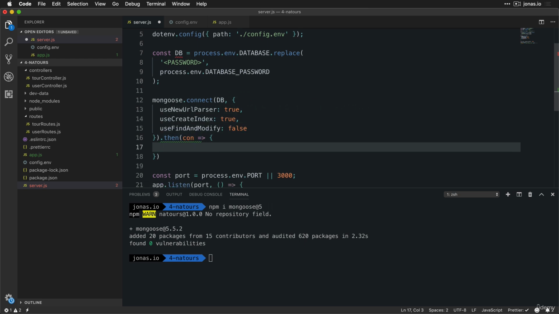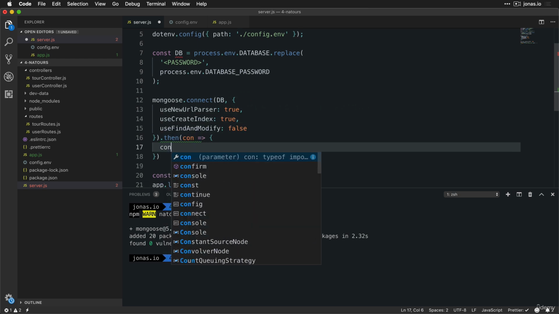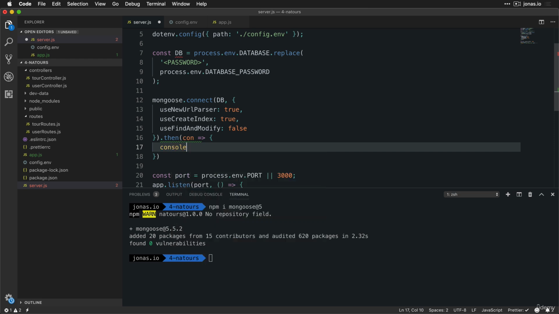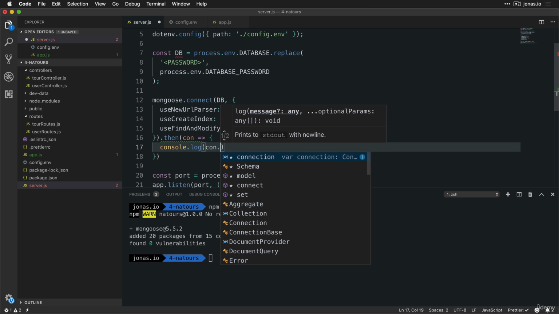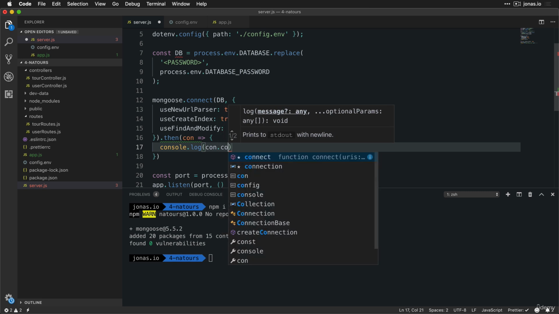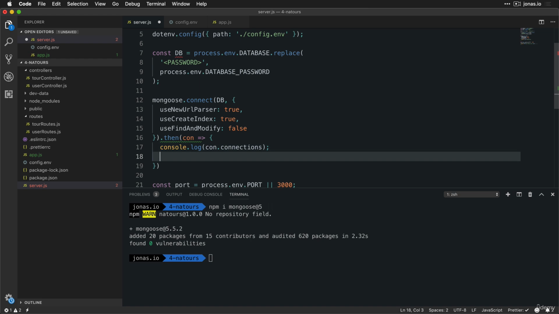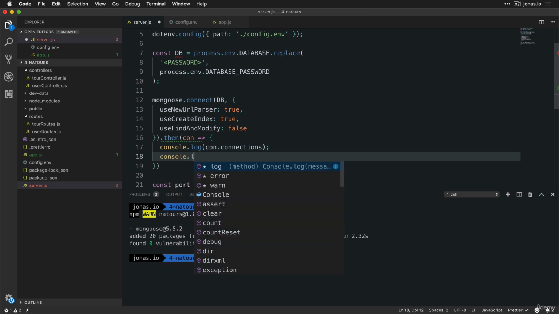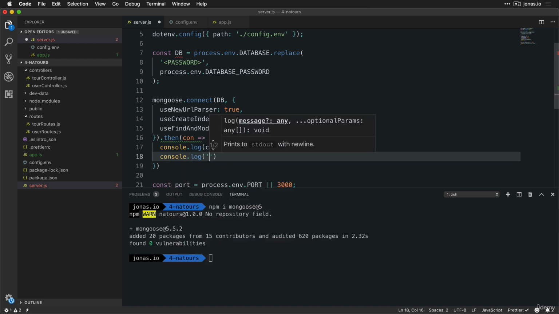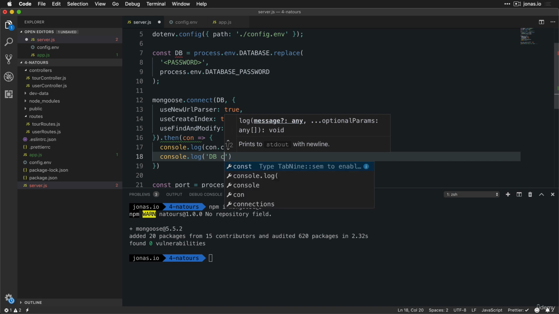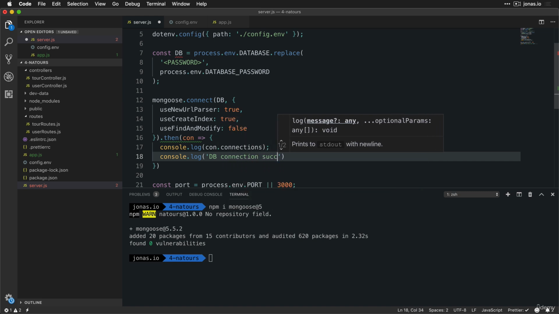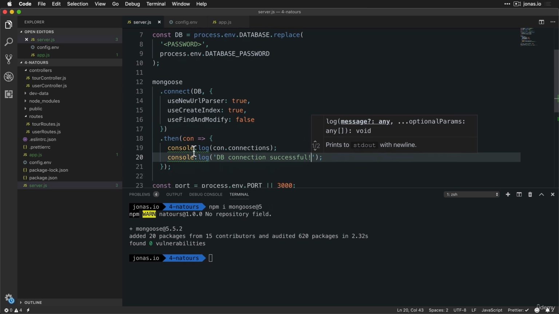And so just to show you that we're actually connected, I want to just log this object to the console. So console.log connection. And actually I want to see the connections property on there. And we can also log to the console something like DB connection successful. All right, give it a save here.